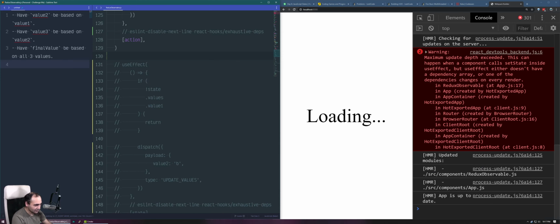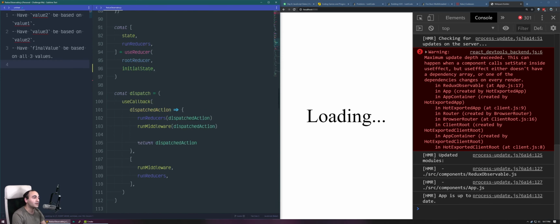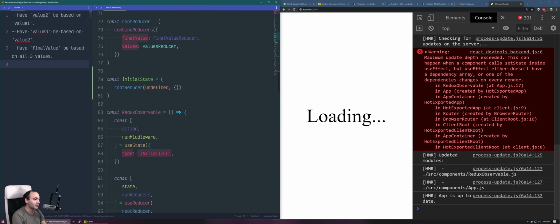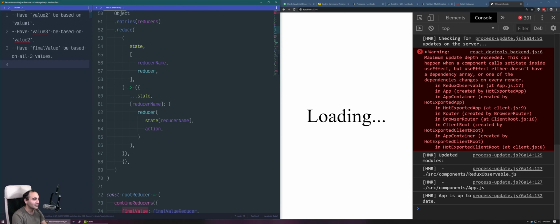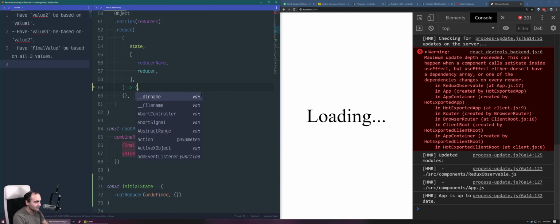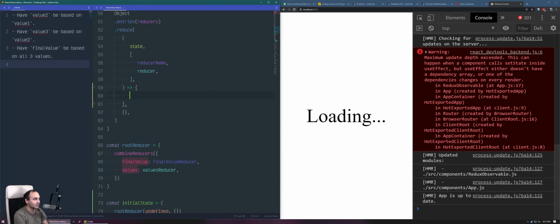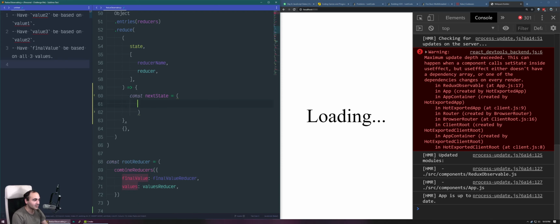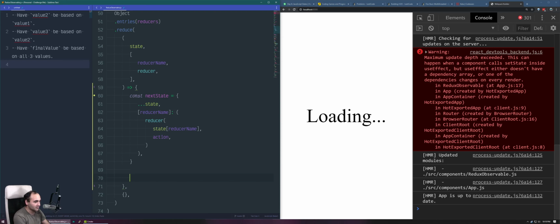Once you update state enough times, oh, I know what it is. Okay, remember how I said combined reducers doesn't care about the state? It does. It really does care about the state. Oh, this is terrible. Why did I write it like this? Okay, so we have to say const nextState equals. So we have to run through all the reducers. We have to see what gets generated. And then we have to loop through all of the first levels of these. Not the entries, but the values, and see if they're the same as the state values.